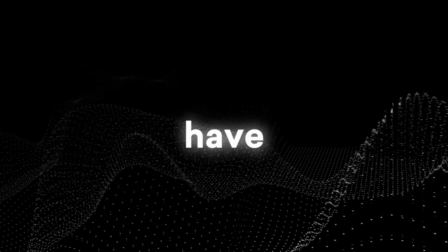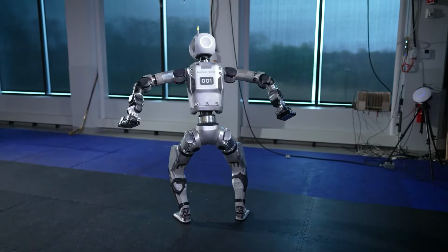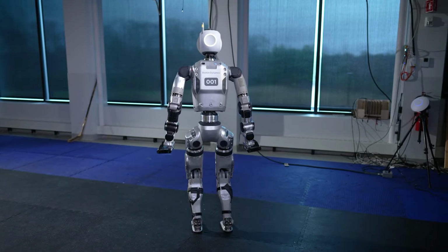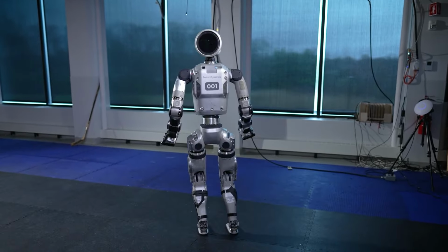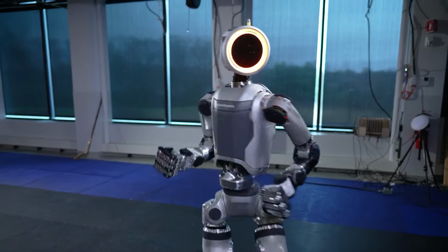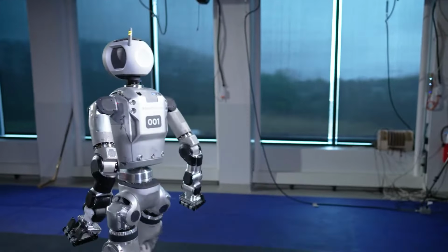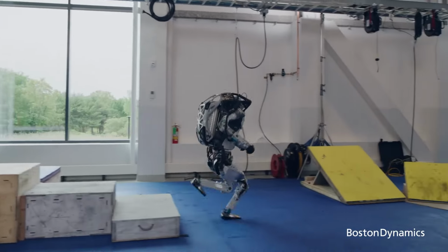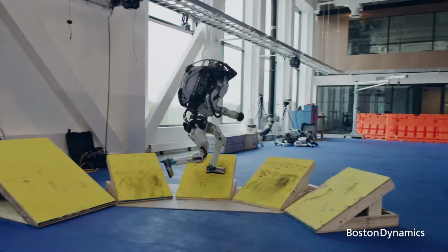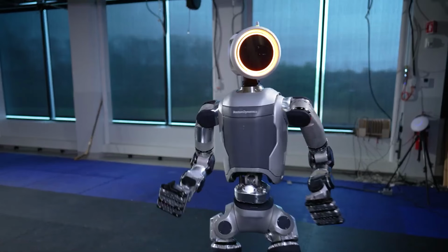Now, something that you may have missed, and there's a few more facts that I do want to show you, is that one of the things I noticed was that this robot actually looks pretty fast, and I think it's so fascinating how quickly this robot moves. And I think this robot might actually set the world record for the world's fastest moving robot, because while it is just doing some standard walking there, that does seem to be pretty quick. And if it's anything like its predecessor, the other Atlas, it will certainly be able to run and be very quick. I mean, now there's also something that most people also didn't know, and that was the grippers.